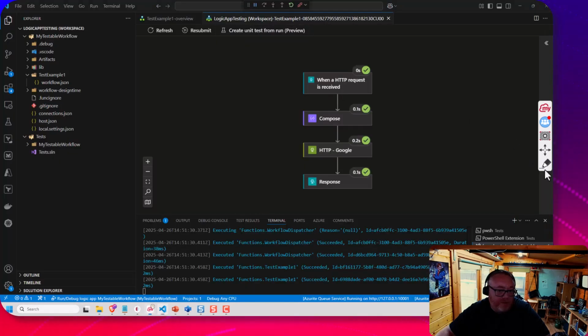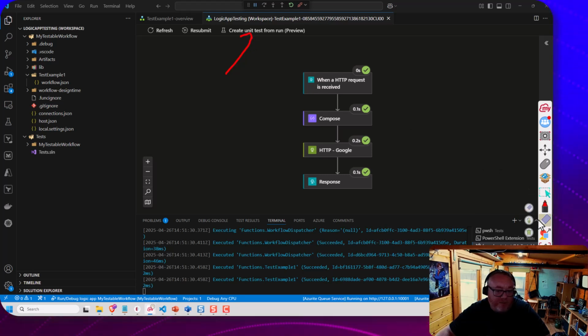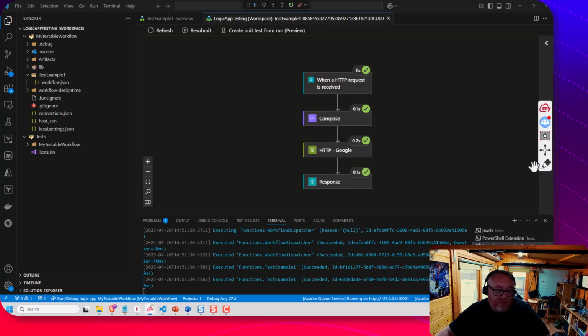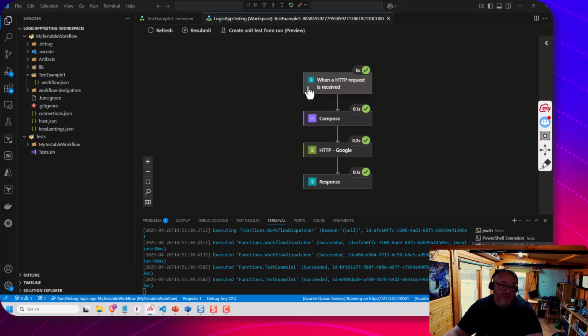Right, so there's our button on our run history. If you notice, my Logic App's slightly different to the one in the documentation. They're using a service bus triggered one, whereas I'm just using HTTP. So I think their scenario is possibly a little bit better. Maybe I'll do that as a second example at some future point, because I think that idea of being able to trigger it from a third-party service, not just that passive HTTP call, is quite a good scenario. That's hard to unit test.